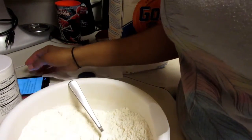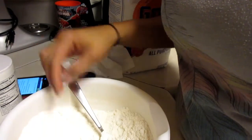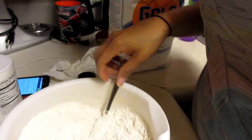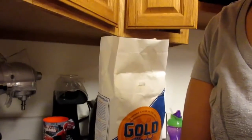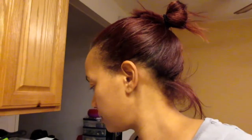Then, after that, we add the food coloring in the water. Oh, that taste is never going to come out of my mouth. So, I'm going to get the water. It has to be boiling? Yeah. And then add a couple drops of blue.